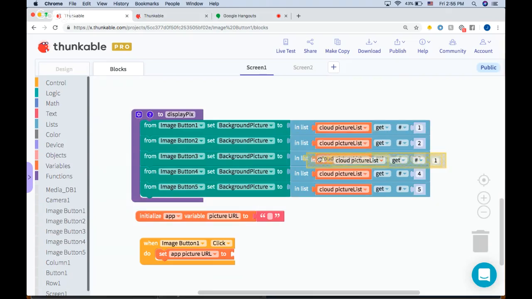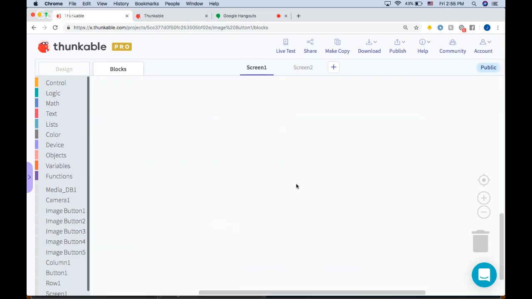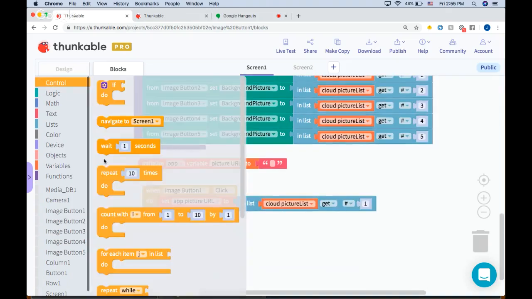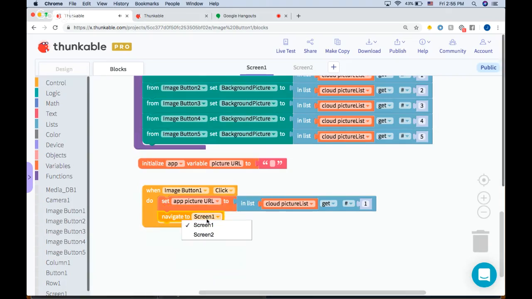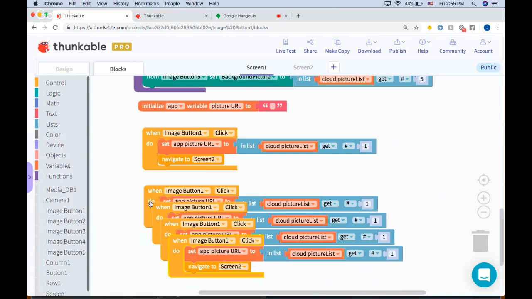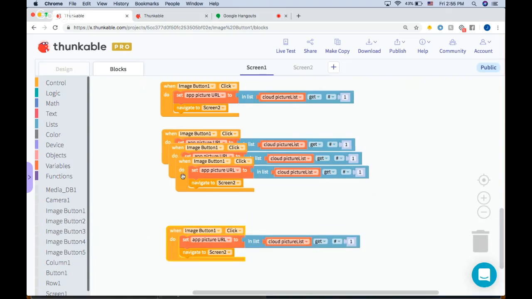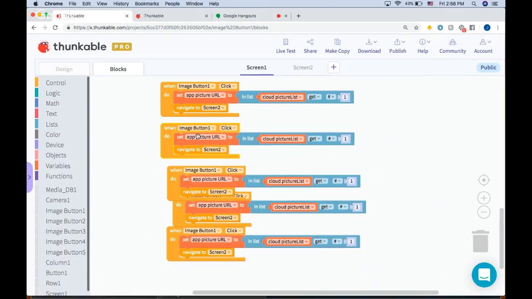You can right click on any block and duplicate it like that. So we're going to go into the list of pictures and get the first one when the first image is clicked. Then essentially the same thing is going to happen for all of the buttons, so that when we have this image in our variable, we're going to go to screen 2 and display it on that screen. The same thing is going to happen for all the other ones. Again, we can duplicate these, or you can use the keyboard shortcuts, copy and paste. That could be 3, 4, and 5. You want to be really careful with this, because it's a little bit error prone. We want to make sure that when we've got the second button, we get the corresponding second image.